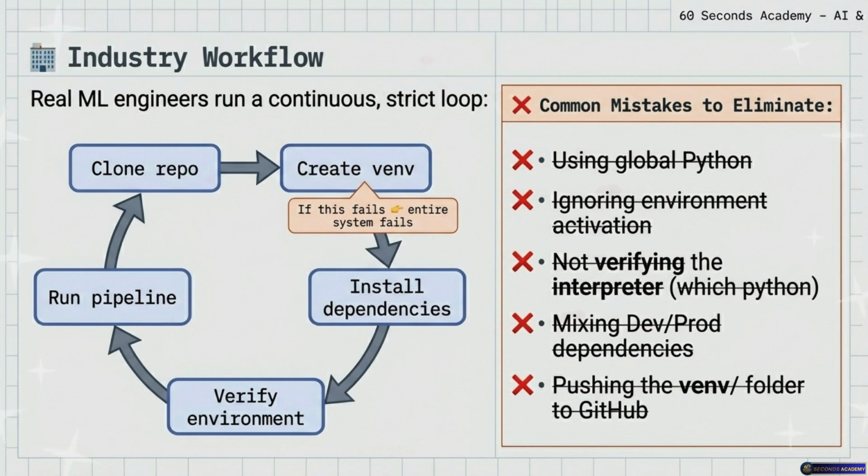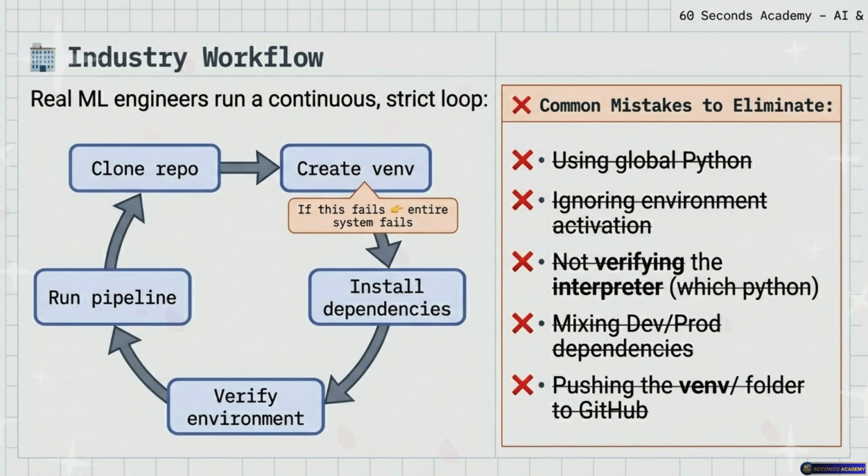And to ensure you never accidentally push that massive folder to GitHub, this is where a .gitignore file becomes your absolute best friend. Highly recommend it. A .gitignore is simply a hidden text file in your project folder where you write down the names of things you want your version control system to be completely blind to. You literally just type the name of your virtual environment folder, usually venv, into that text file, and Git will pretend the folder doesn't even exist. It acts as an invisible shield. Exactly, protecting your repository from all that localized bloat.